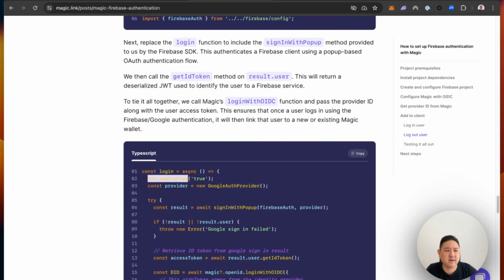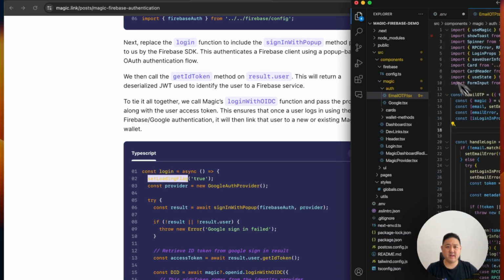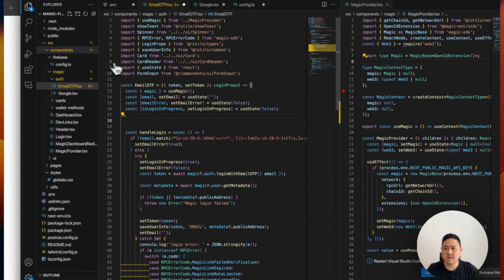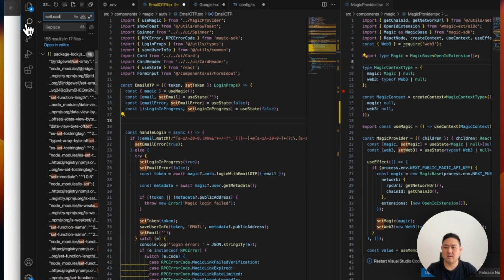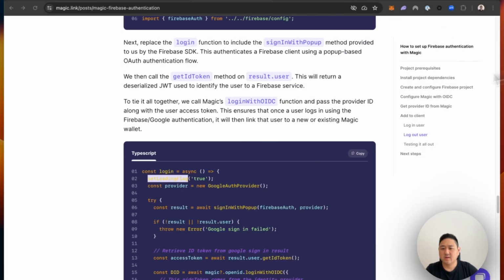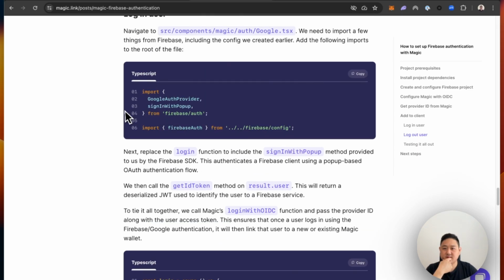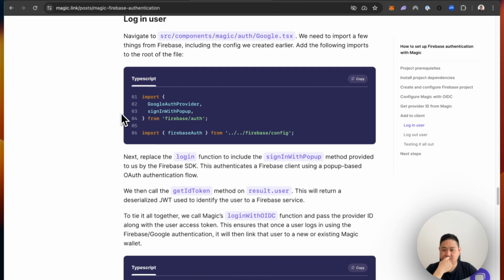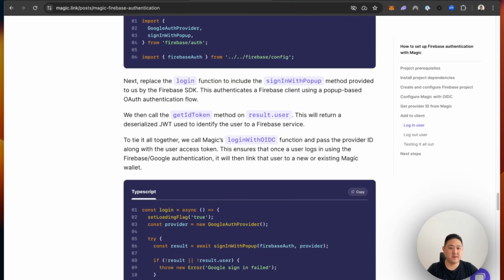Set loading flag. Set loading flag. Well, that's a little confusing. We might just have to freestyle it from here.